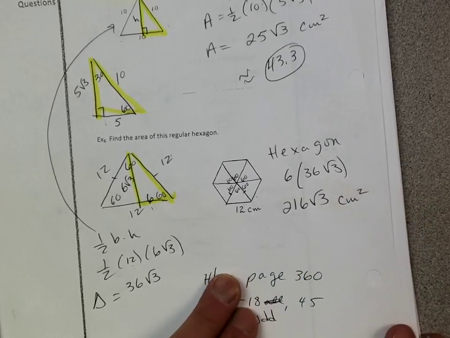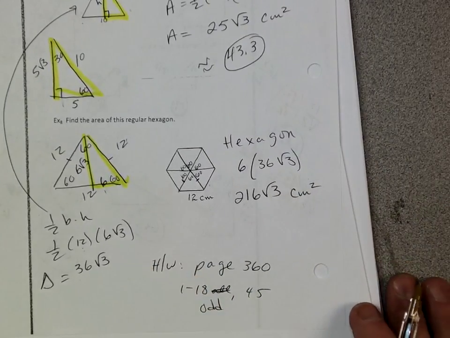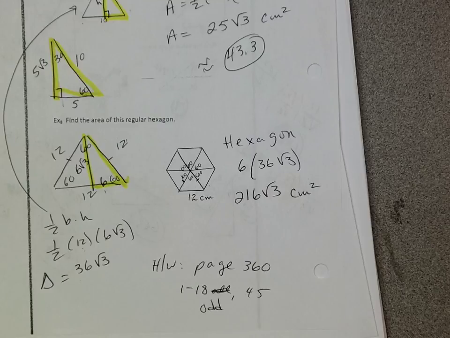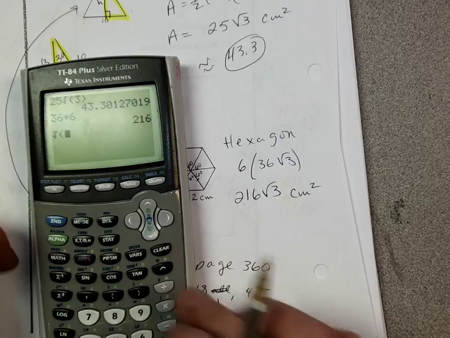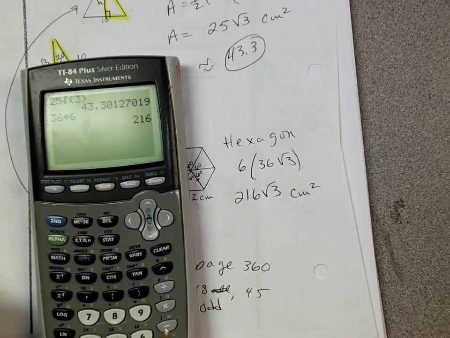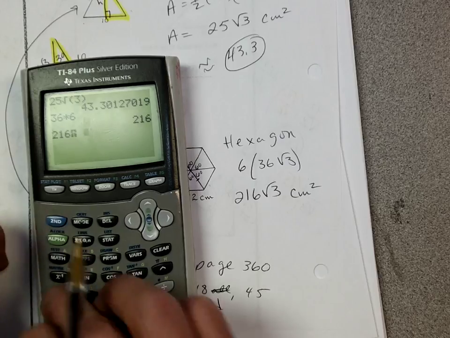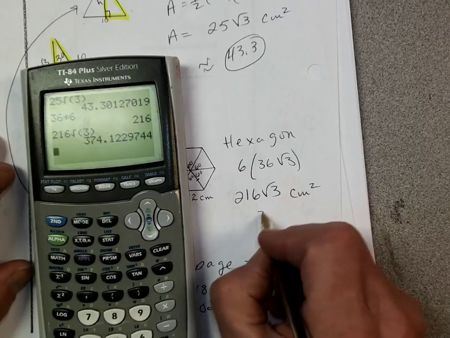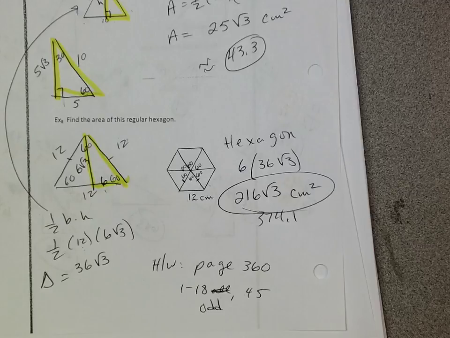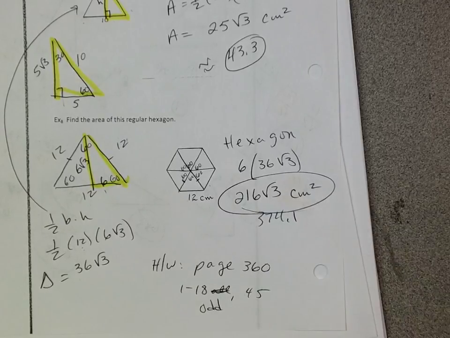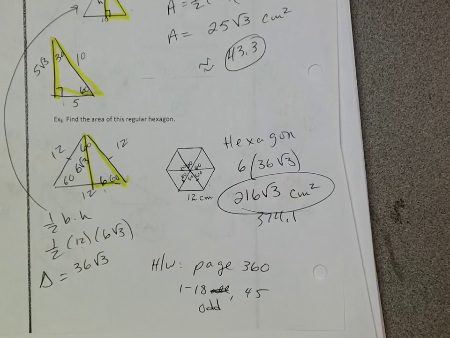Being a math nerd, I like that answer, okay? Now, of course, if you go to Marston's, they're going to say, what in the heck are you talking about? Because they are not math nerds. So I'm just going to go square root of, whoops, that's the wrong button. I'm going to take my 216 square roots of 3 as a decimal. It's about 374.1. I like that answer better. You probably do also, because then you don't have to use a calculator, right? Not only that, but that's exact and that's a decimal, okay? How's that? Thumbs up? Sideways? Kind of, okay. All right, good.